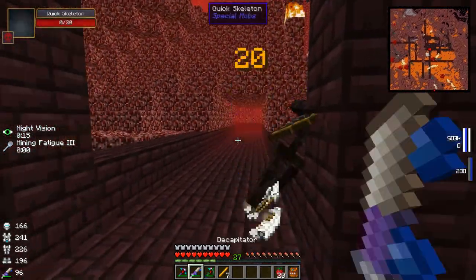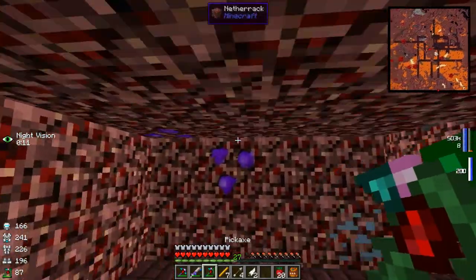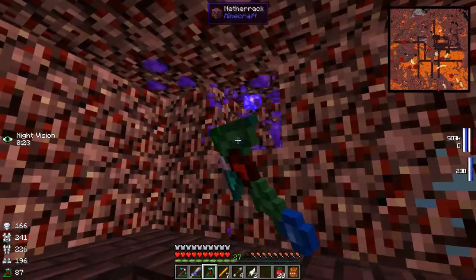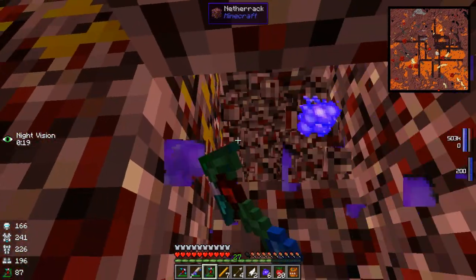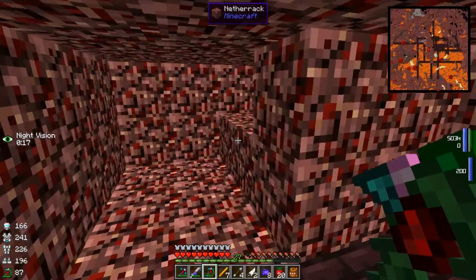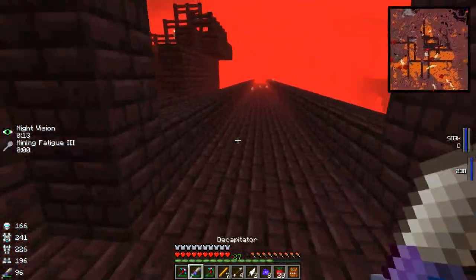Come here. You're a quick. You're not even a wither skeleton. You're a quick skeleton. You cheater. You try to lie to me about this stuff. I've also been collecting this mimikite stuff because I can use it to multiply things, which is always good. I haven't actually been using it, but I can use it in ME to multiply the processors that I need to make for ME, which is godly, in my opinion.